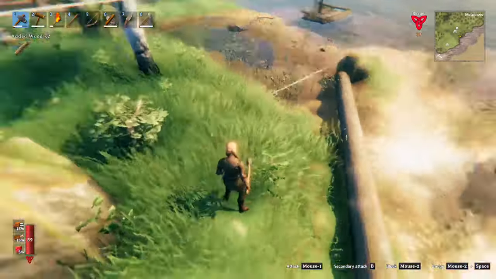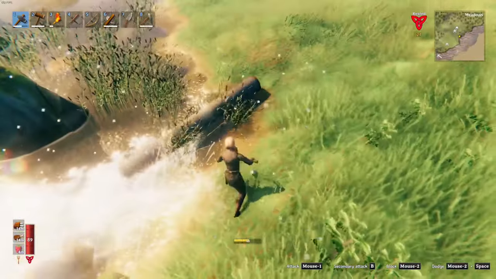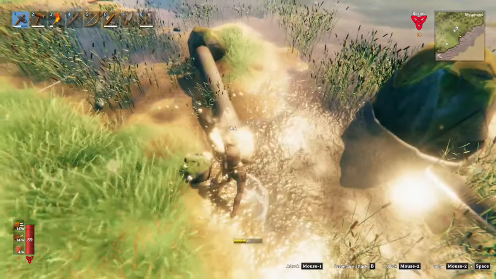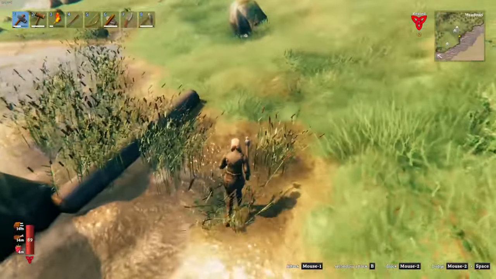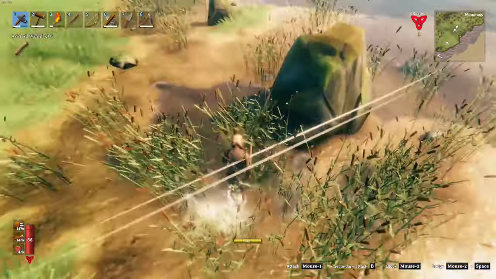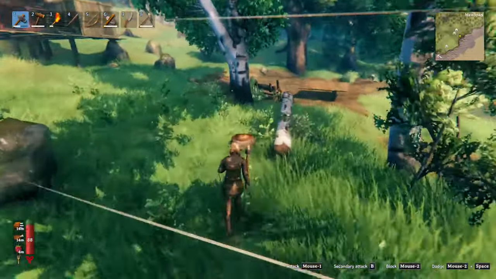Whoa. Double swing. Oh, be nice if he's taking that rock out. Still banging on that rock. Okay, how much wood do I have now? I got 50. You don't feel rested anymore? That's not my problem.